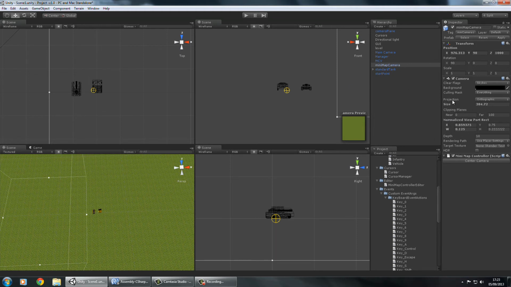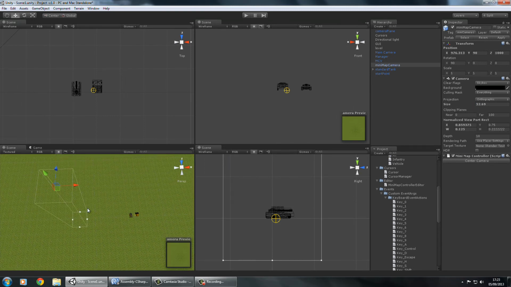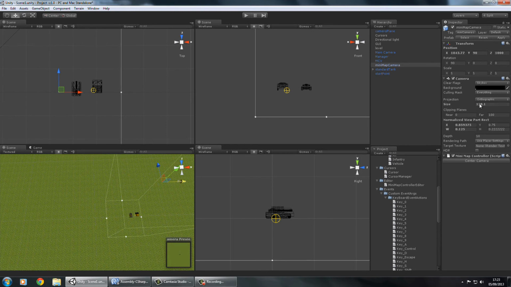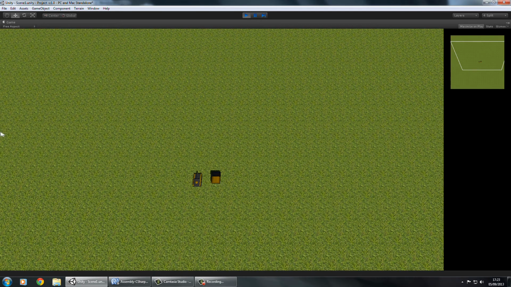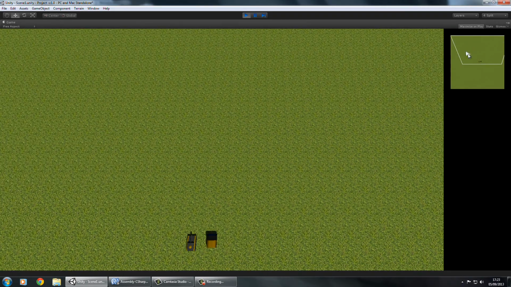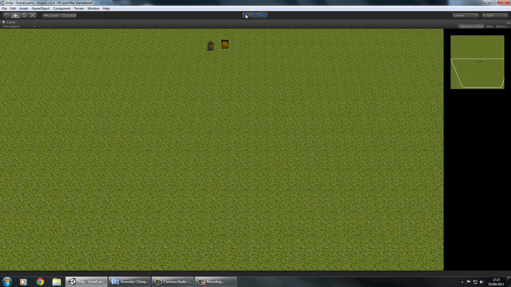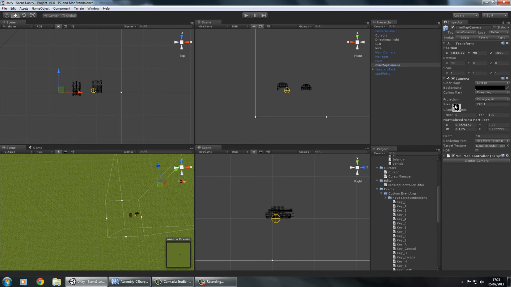So if I make this a lot smaller, move it a little bit. That might be too small actually. Try that. Yeah, you can see here, it's messing up a bit because it thinks it's gone out of the boundaries. You can see here, so the size of the camera also determines the boundaries.